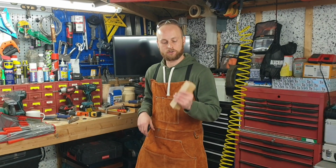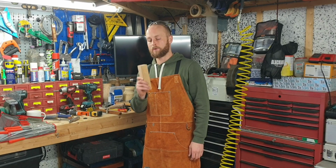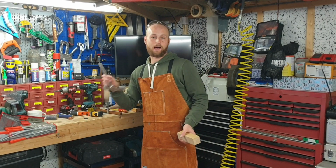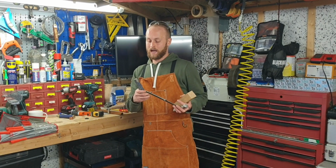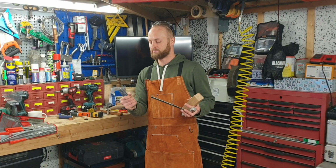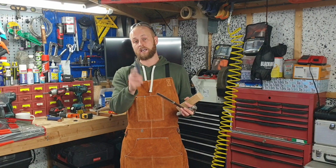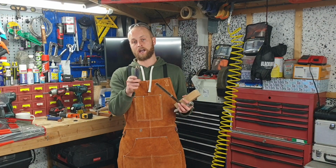I've got a project on today, guys, and we're going to be putting a new handle on to my brother's east wing hammer. The nylon hammer end handle has become brittle and it's come off. It keeps slipping. My brother is Ian Challoner, aka Changy.